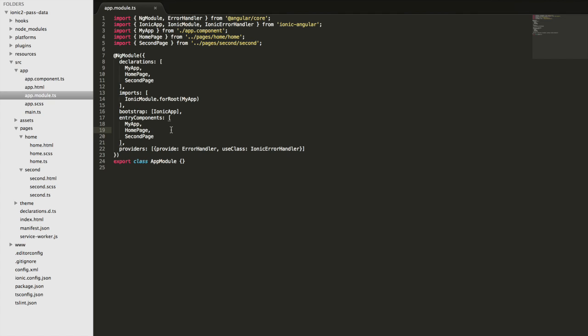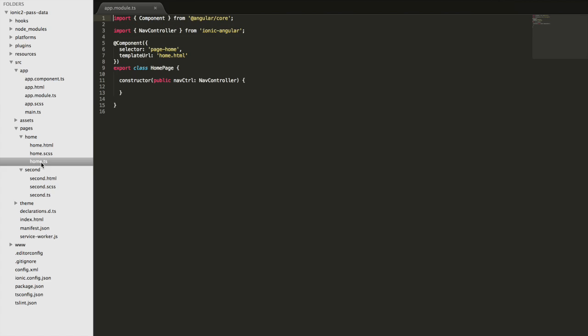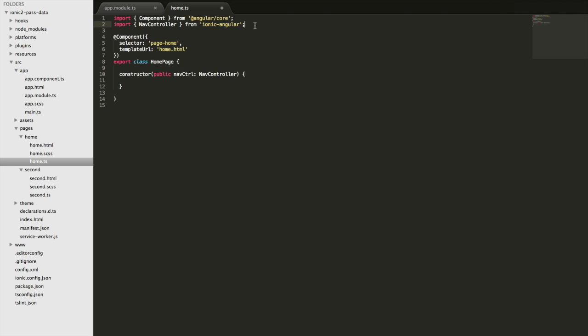So we're going to start off by showing how to pass data from a page that we've pushed to with the nav controller. So this is going to be a really common case. A lot of the time this is how your pages would work and how you'd pass data between them. And so to do that, we're going to just come to our home page here, and we're going to import that second page that we just generated, and we're going to push this onto the navigation stack, and we're going to pass some data to it.